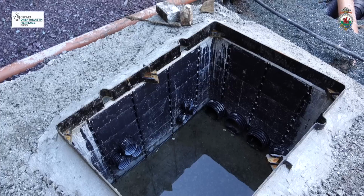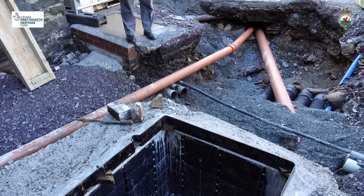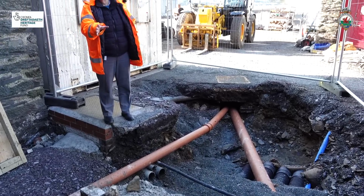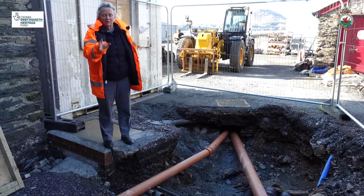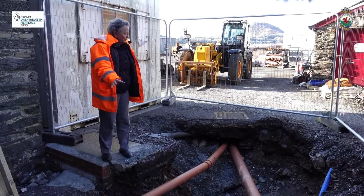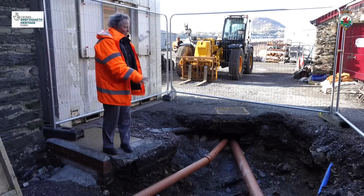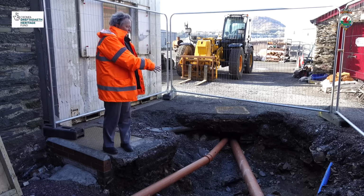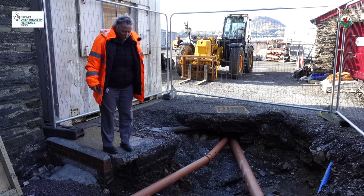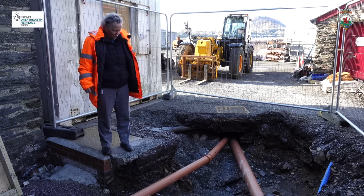the old ones, and the ducts are a little bit bigger, which should make it much easier in the future to work on our services here. And you can see there are six, well, you may not be able to see, but there are 6 main ducts running all the way down the roadway, but also across the site. There's 4 big ducts going this way, but you can see also we're having to fit in the water main, which is the blue, and new foul services, which is the terracotta colour. So we're trying to match all these services across.